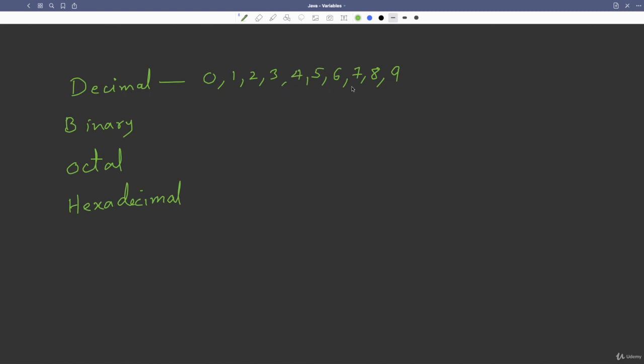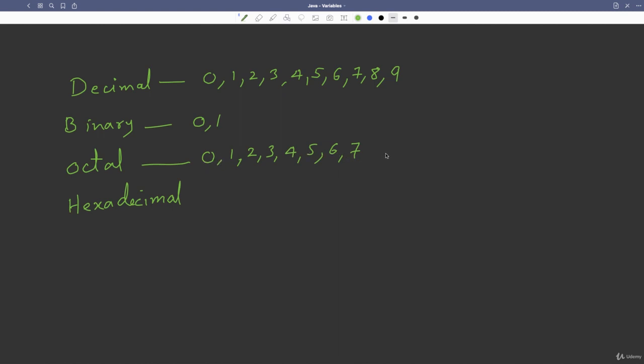See, integer literals can be represented in various number systems like the decimal number system, binary, octal or hexadecimal. If you are not aware of this, no problem, I'll explain a little bit and give you a sufficient idea. The decimal number system has digits 0, 1, 2, 3 to 9. A number is formed by using these digits. The binary number system has only 2 digits, so any number is formed by using only 0 or 1. The octal number system has 8 digits, 0 to 7. We can form a number using only digits 0 to 7.